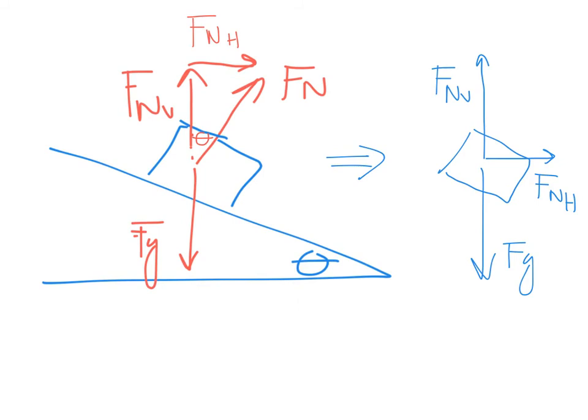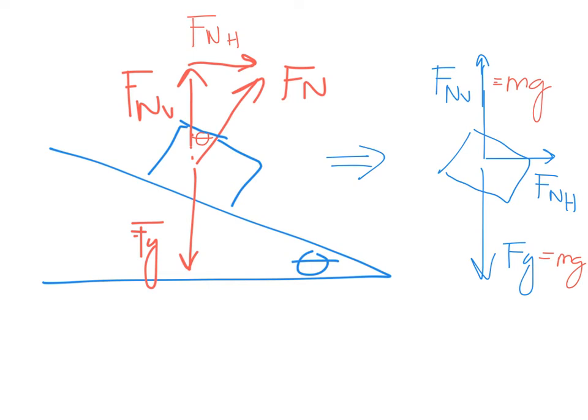So the cool thing is that we actually know that since Fg is equal to mg, we can also say that FNV would be mg, just in the opposite direction, right? It would just have an upwards vector. That's not supposed to be an arrow, it's just supposed to be an equal sign. Sorry about that. It's just mg in the other direction is where I'm going with that.